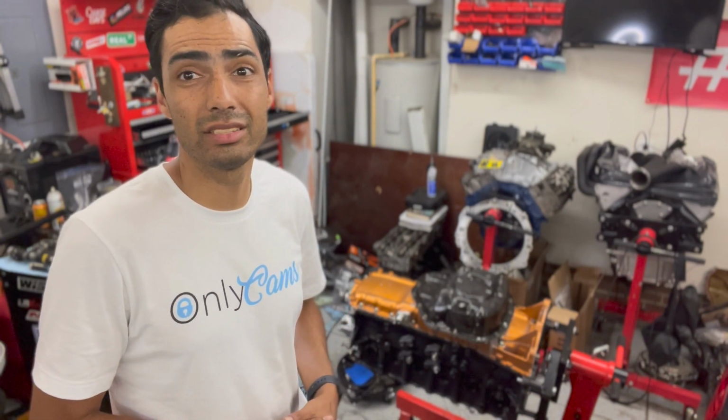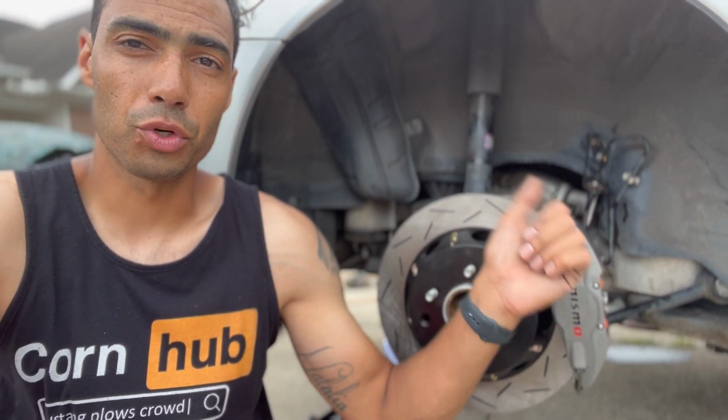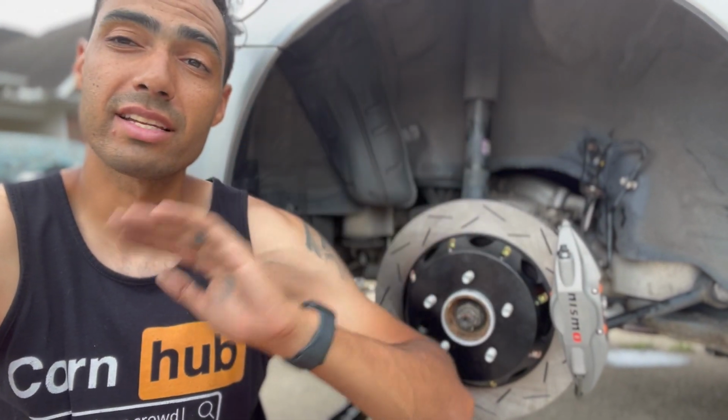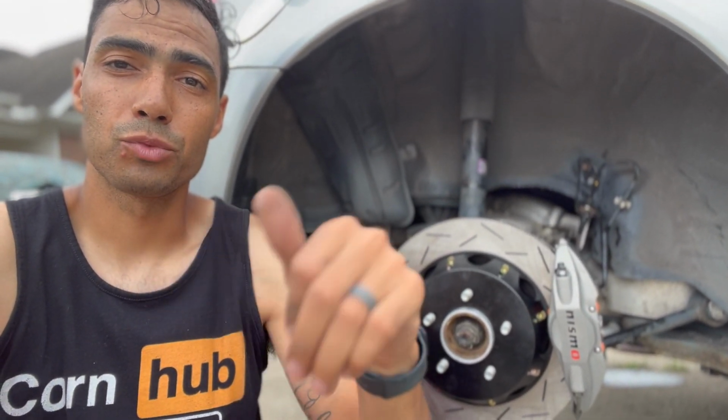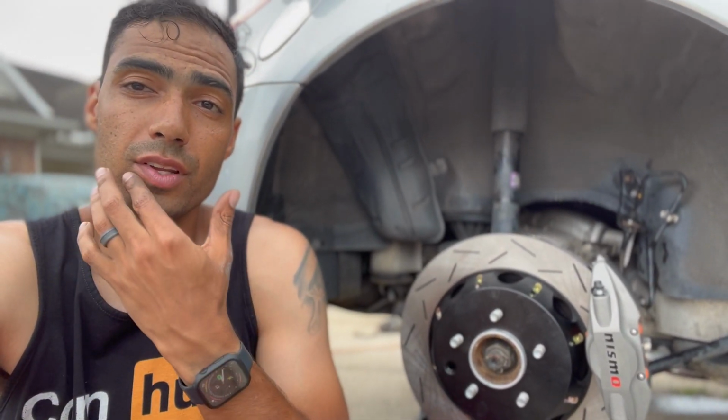And then stay tuned so you can see what happens when we do this. And so we're basically done on this side. We got the rotors, calipers, pads, brake lines, everything put in. Still cutting the dust cover on the other side, and it's starting to rain, so we'll probably just check in once all the rears are done, and then we'll kind of just walk through what happened. Later.